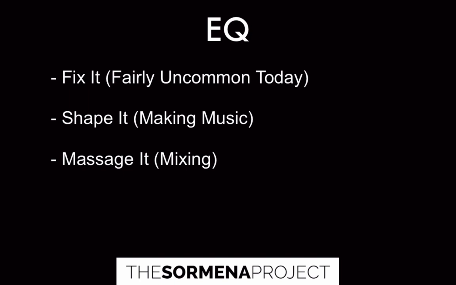The second application, and the application that we're going to be dealing with in this section, is the shape it function. So this is where it gets a little more experimental and creative. The sound is totally fine. There's nothing that you need to fix, but you want to reshape it entirely. You can do that with an EQ. You can make drastic changes to the sound or subtle changes to the sound to get something a little bit different. So that's another application and usage of the EQ.